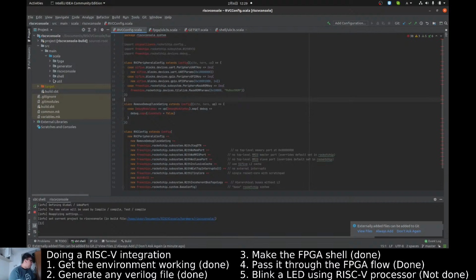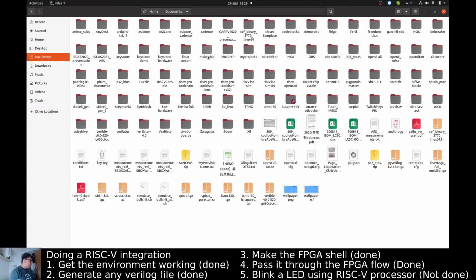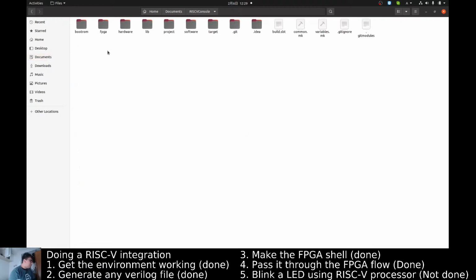The reason is that in the makefiles, let me actually guide you there. Where's the RISC-V console?